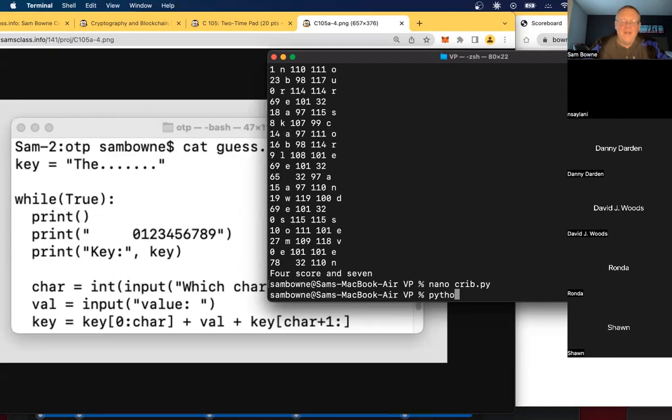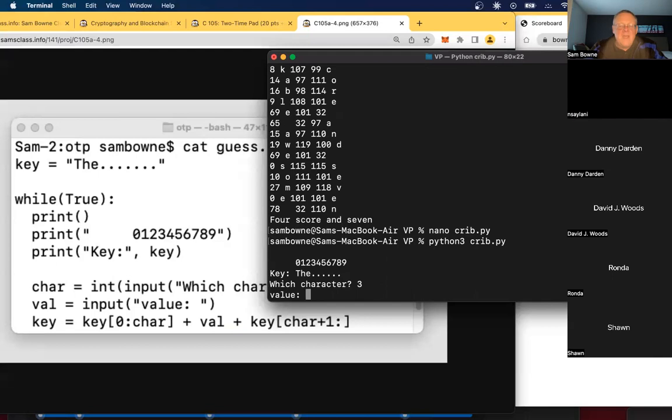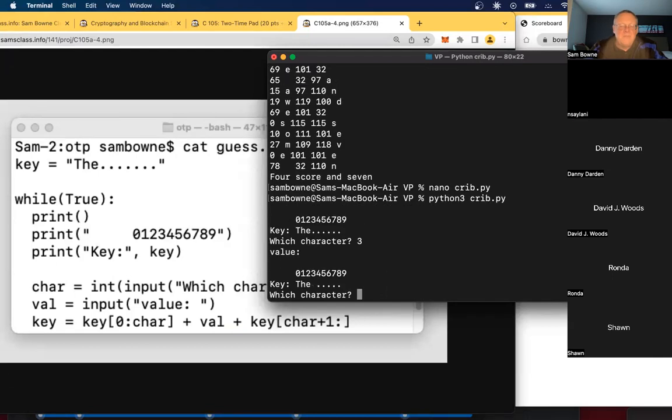So python3 crib.py. Okay, if "the," if I wanted to change the third character to a space, I would put 3 and then space. And now the key has a space in it. So this is how you can guess a character and fill it in. And all you have to do is add the XOR part to this, which you can see in the previous example.